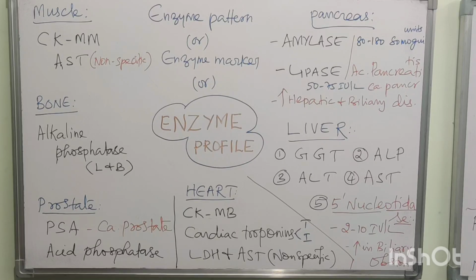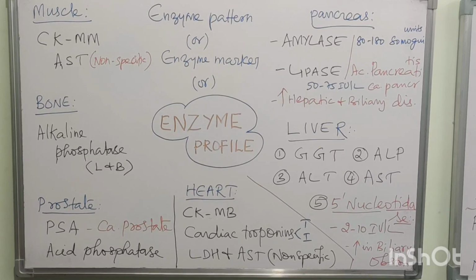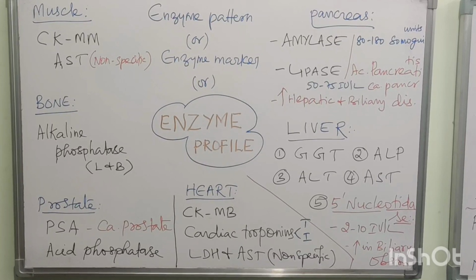Here the difference between cardiac troponin T and I is this: after myocardial infarction, within 3 to 8 hours the levels of cardiac troponin T and I are both elevated. Whereas the time for maximum rise is within 24 to 48 hours for cardiac troponin T, whereas for cardiac troponin I the maximum rise is at 72 to 100 hours. Right? So cardiac troponin T and I, that is sufficient for your cardiac markers.